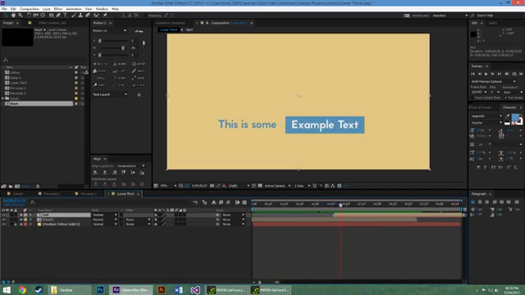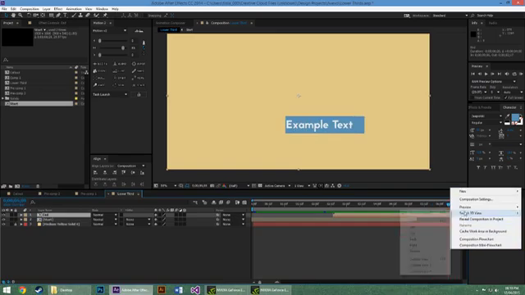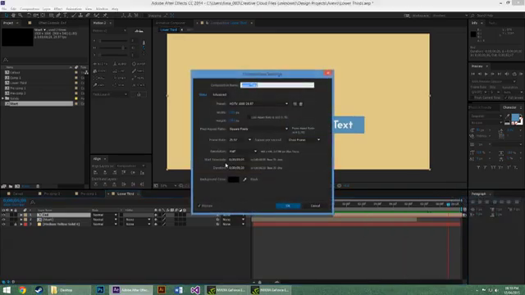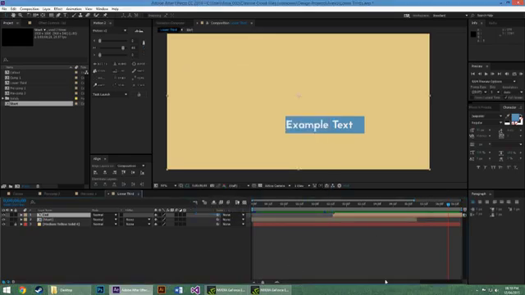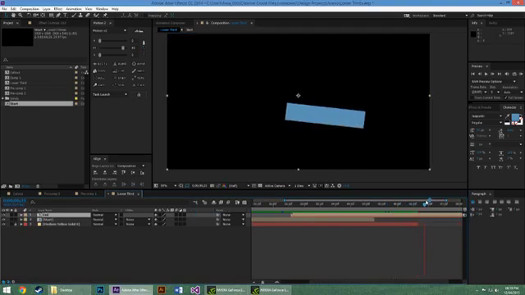Because this is reversed, it's going to do it backwards. If we've got enough time. No, we've not. Okay, fix this. You right click, composition settings. We're going to make this 8 seconds. Okay, here we go. Now we should have more than enough time. And then this is going to run out of stuff.